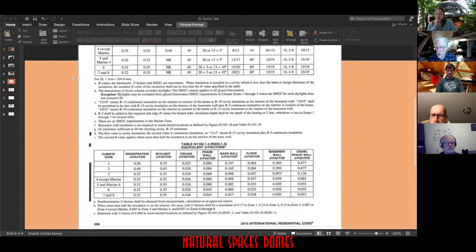The big thing that you have noticed if you bought windows is there's a U value on your windows. That's the most common thing that you see, but everything has a U value and an R value. So we're looking at what you have that's making up that dome. We've gone to a lot more hybrid insulation systems where we use foam insulation and fiberglass. With that, we can do a little bit thinner wall or get more R value in the same thickness, 12-inch, 15-inch, and go to 18-inch if you're really looking at getting an R70 or R75. That's the hybrid system. We can get to that very easily.